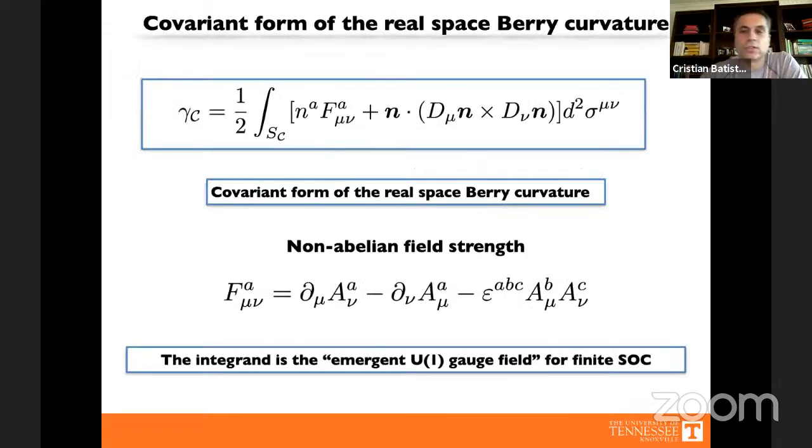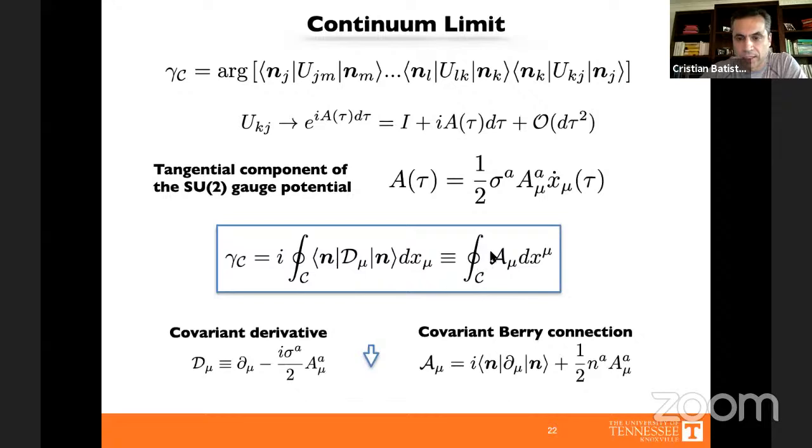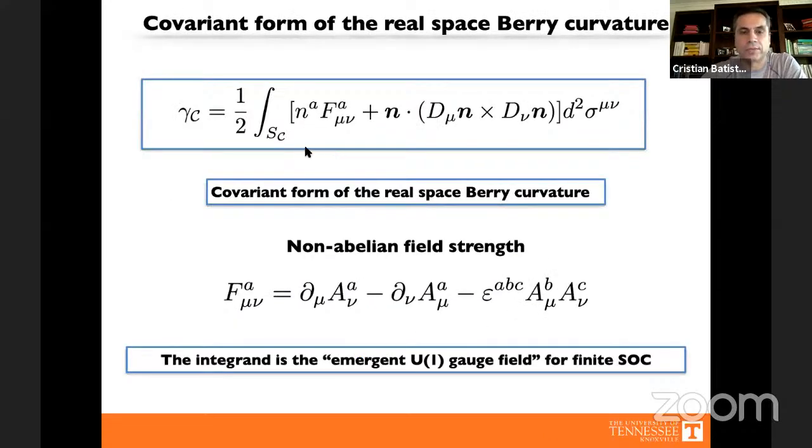Once again, if I use Stokes' theorem, I have basically an integral over a loop that becomes an integral over the surface enclosed by that loop. We get the generalization of our formula for the Berry phase that has two terms. This term is the covariant expression of the scalar chirality, while this is the projection of the strength of the SU(2) gauge field. So this is the F mu nu tensor of the SU(2) field, but projected along the moment direction. So if you want, this is the contribution that was identified originally by Karplus and Luttinger. This is the other one that I was mentioning that exists even in absence of spin-orbit coupling.